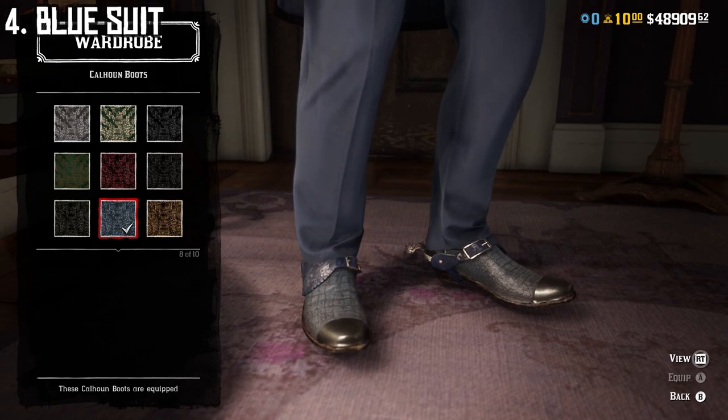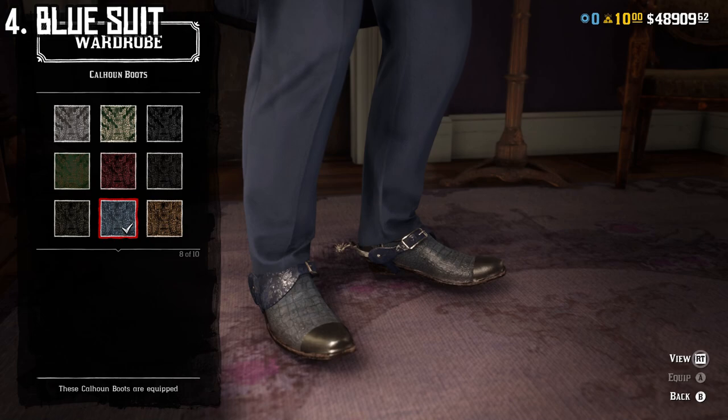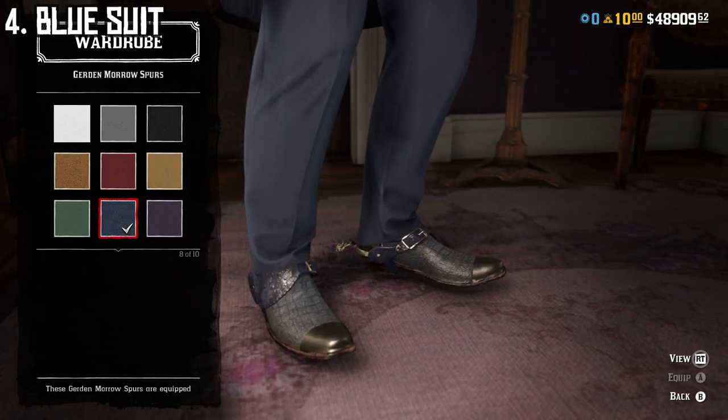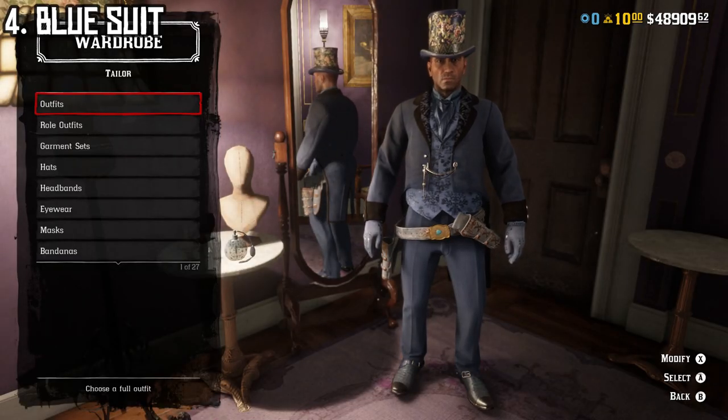So once again, we're using the same style boots that we've used for the entire video. This time, the light blue ones with the silver toe, just because they look excellent. And to top all of that off, we have the 8th variant of the Gerdon Morrow Spurs, the nice clean blue one. So, I hope this outfit isn't too shocking.